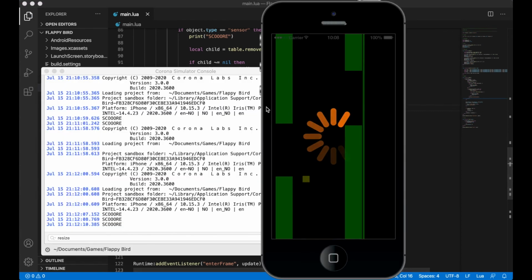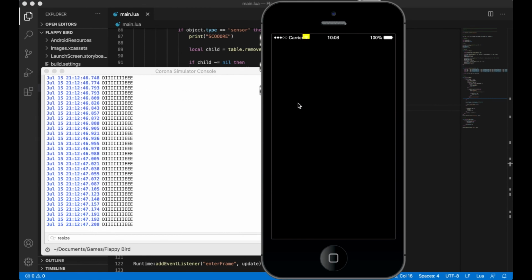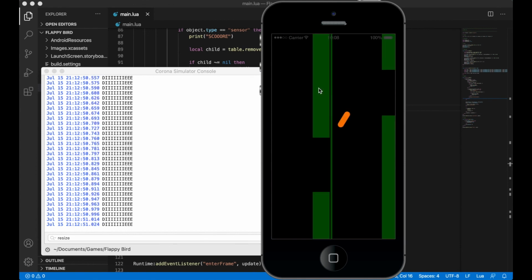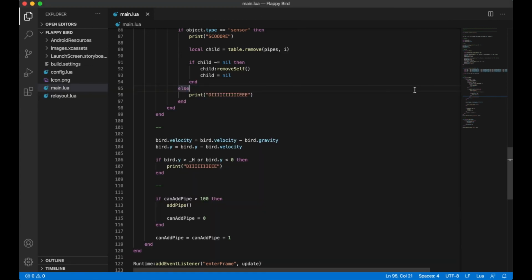Die animation will be fixed later. So if I go up here, it says die, and down here it says die. So the bird is really dead now. I will add a die animation in the next part of this series.